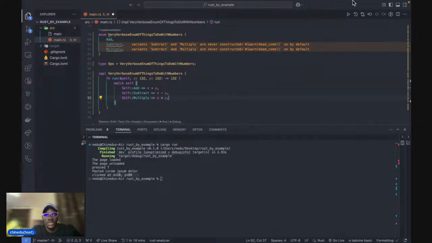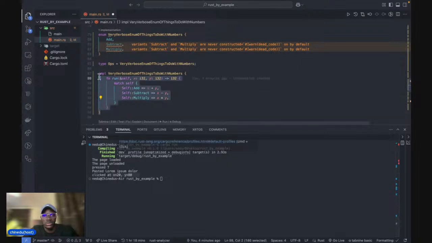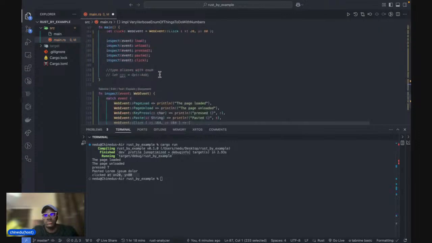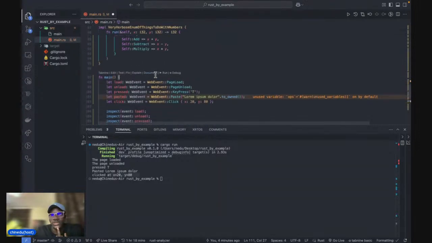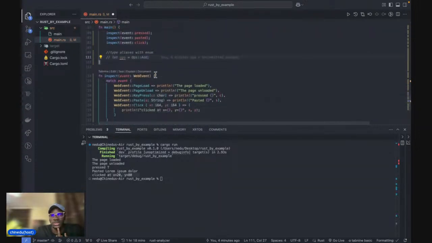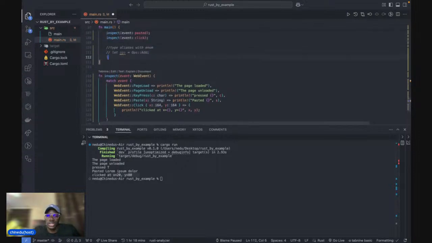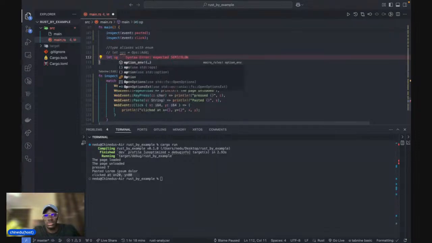So now that we've created this implementation block to do certain things for us, we are then going to use that in our main function. So in our main function, what we are now going to do is say let ops.